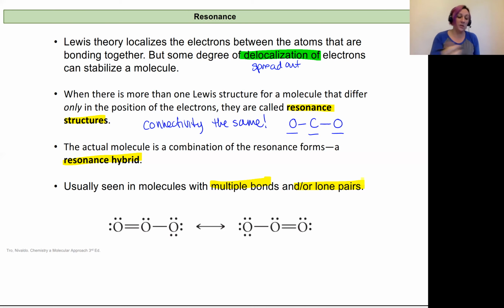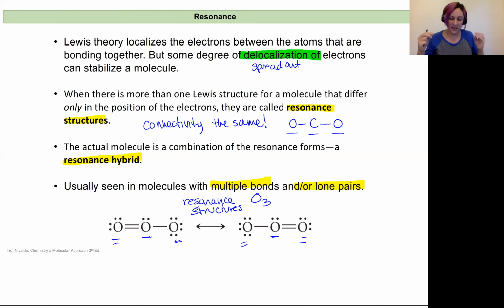Here's an example. It's ozone. Ozone is three oxygen atoms bonded together, oxygen, oxygen, oxygen. We can draw two resonance structures to describe it. Each of these is a resonance structure of O3. You notice that each one has an oxygen in the middle that's bonded to two oxygens, and two oxygens on the outside that are only bonded to one oxygen. If I strip away all the multiple bonds and all the lone pairs, these would look exactly the same. The foundation is an oxygen bonded to oxygen bonded to oxygen. So that connectivity doesn't change between these two structures.